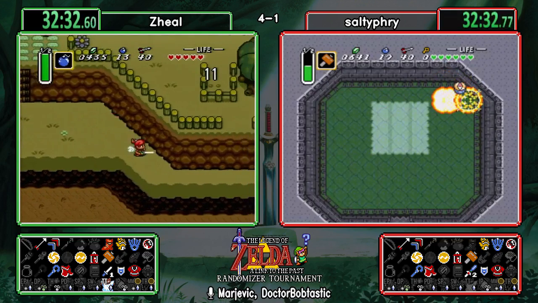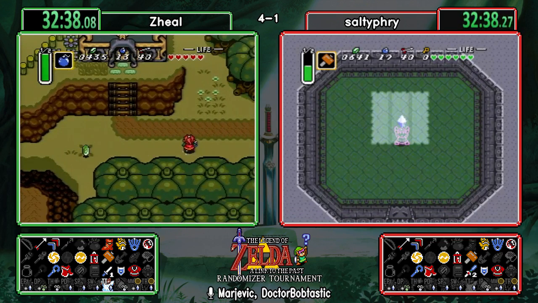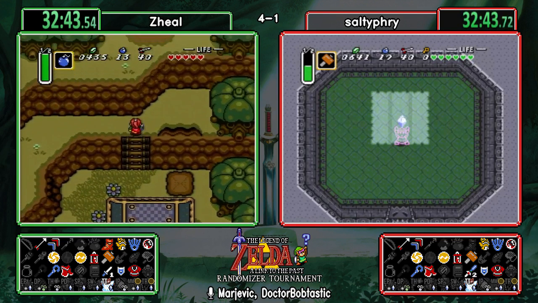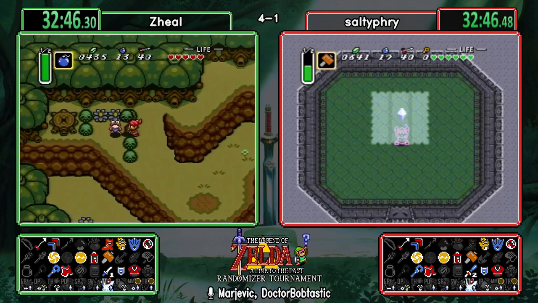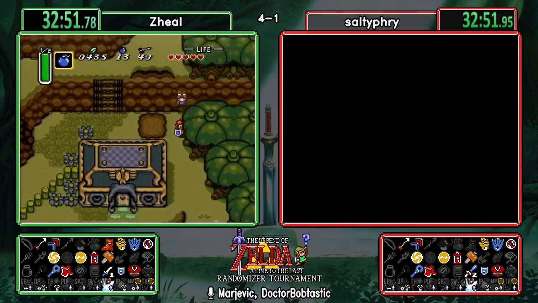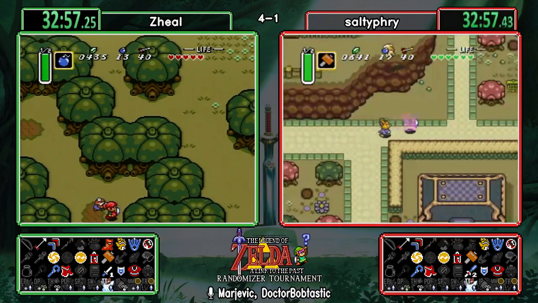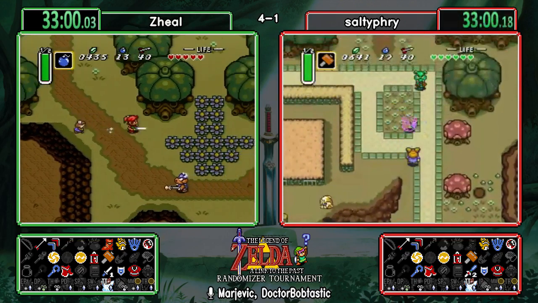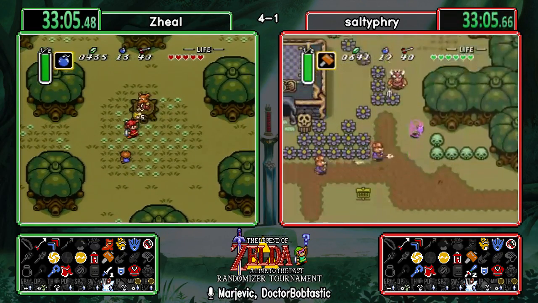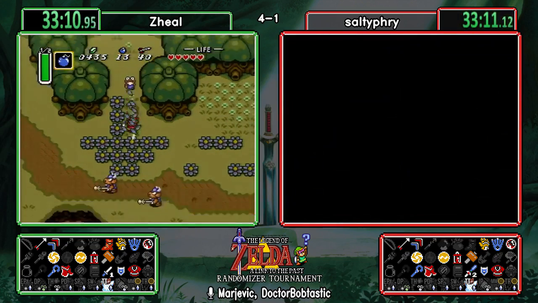Alright, so the piece of heart revealed after 17 digs at the digging game. Fry also had a very good Blind fight. We are very low on hearts right now, but at least the red mail is available. Now, I have a suspicion that Zheal is actually going to deliver in the lunchbox as well after this. It's very possible.